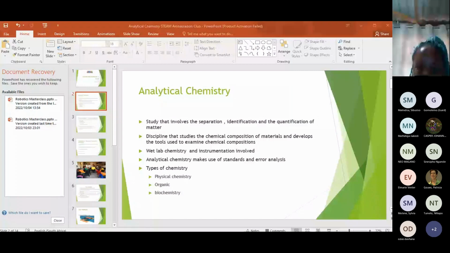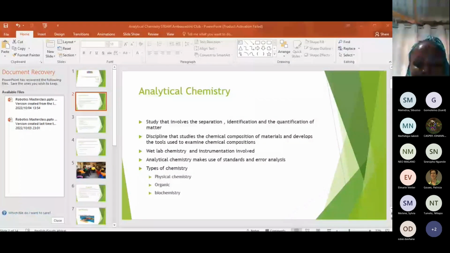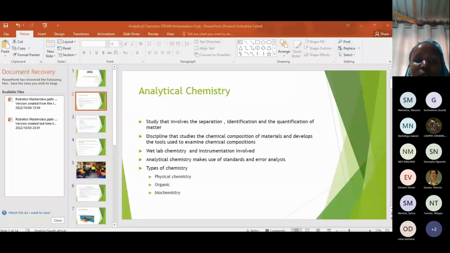Okay. Basically, I was talking about the analytical chemistry field. I studied analytical chemistry at TUT, and what we were doing was analyzing the samples and separating them, doing the investigations. When we are doing the investigation, it was equipping us with critical skills, analytical skills, and problem solving skills.